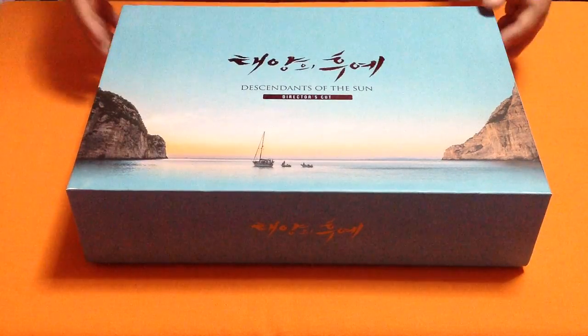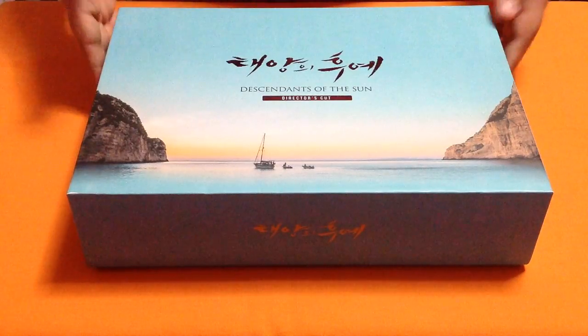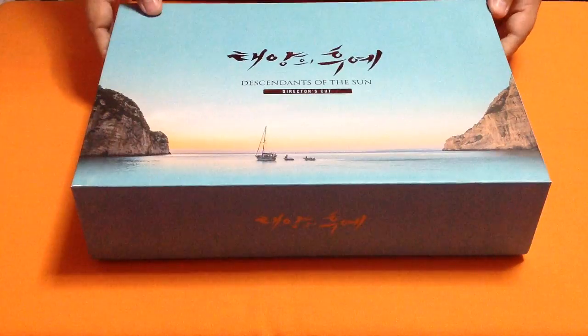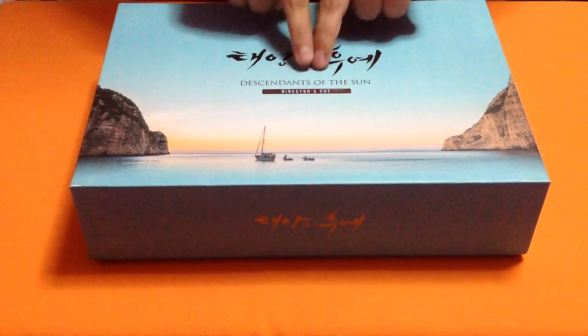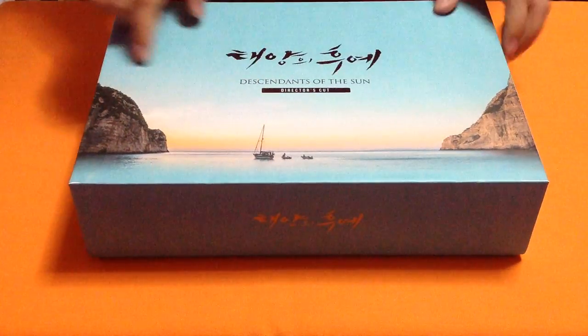Okay. So, it has a very nice color. It's aquamarine, I think. I don't know, I'm not sure. It has also this beautiful lampskin on it. Very beautiful. The name of the K-drama in Korean, the name in English. And here we have this director's cut.